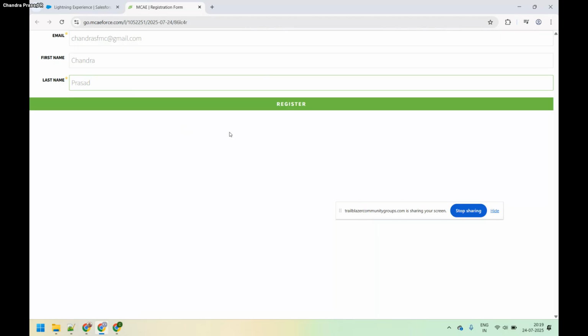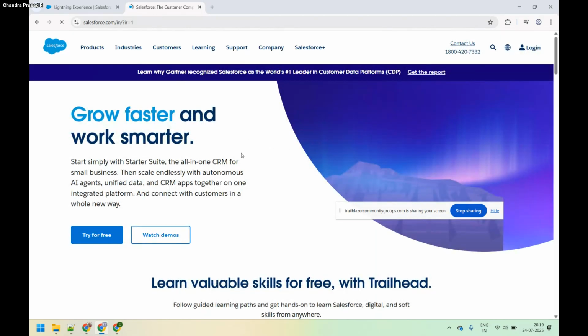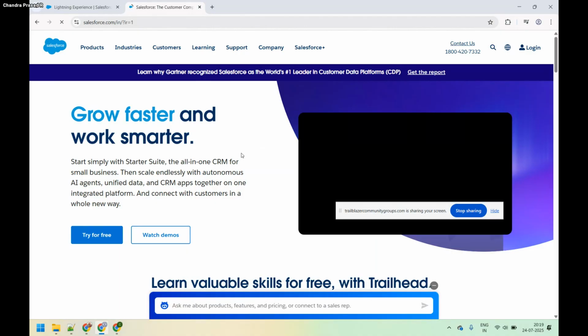Okay. When I click the button register, I'm expecting this to take me to our YouTube channel. I click on register, take the mouse away, and there are a couple of things which I'm expecting to happen after this one. Expecting that to redirect, hoping that it will take us to our YouTube channel.